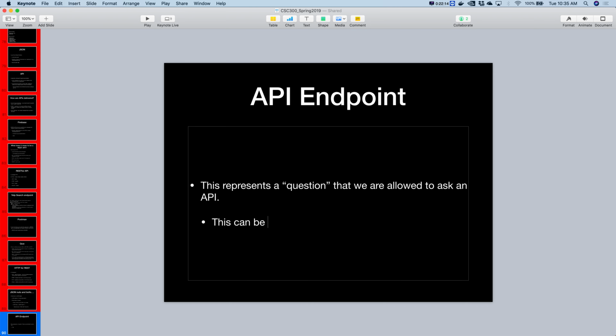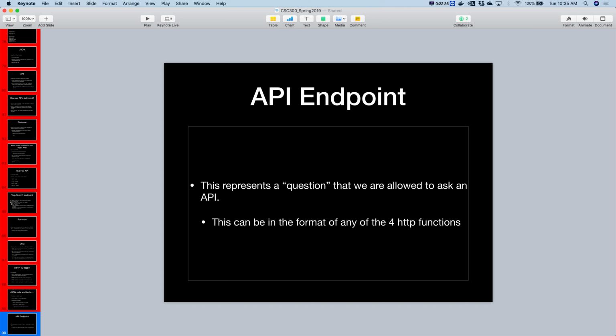This can be in the format of any of the 4 HTTP functions. Typically, if we want to retrieve data, it's going to be a GET request. If we're trying to write data, it's going to be a POST request. If we're trying to update data, it'll be a PUT request. If we're trying to delete data, it'll be a DELETE request.